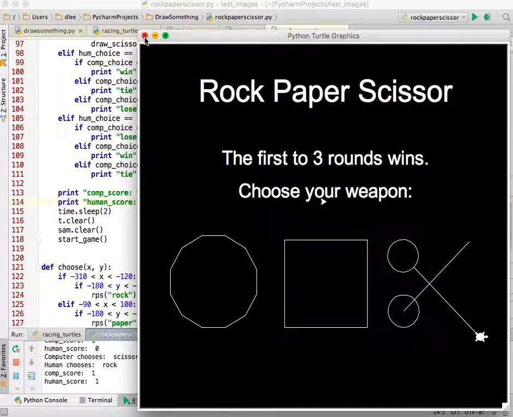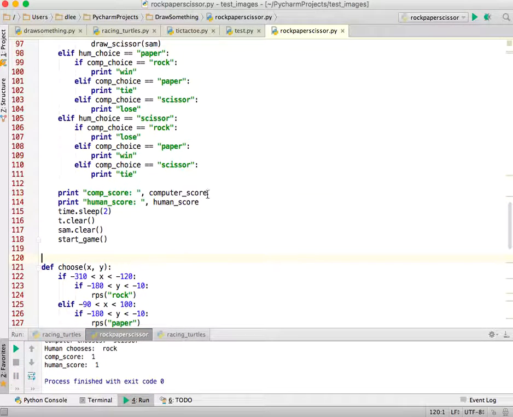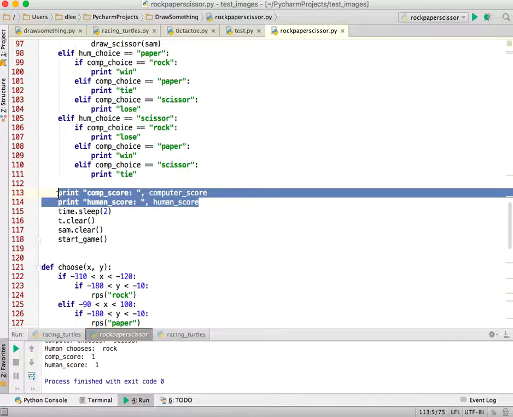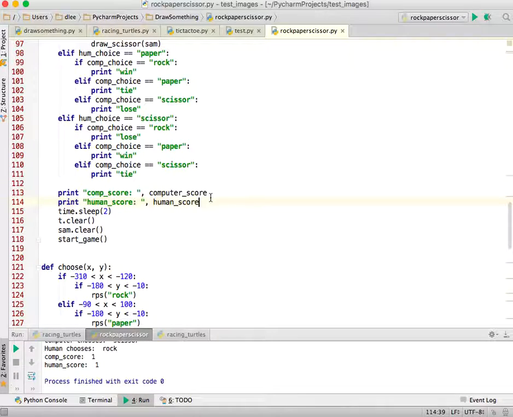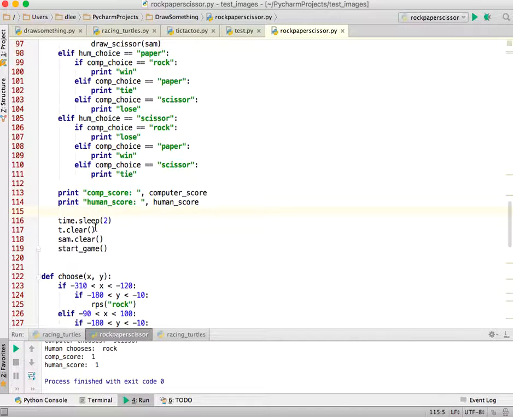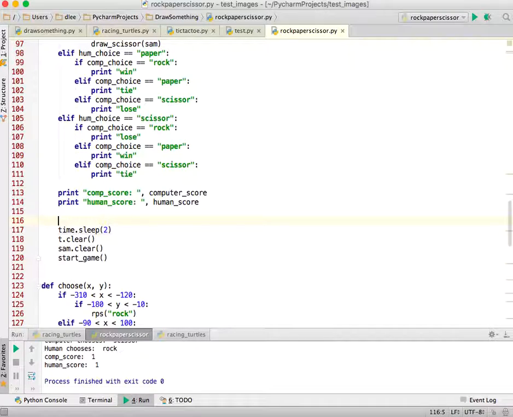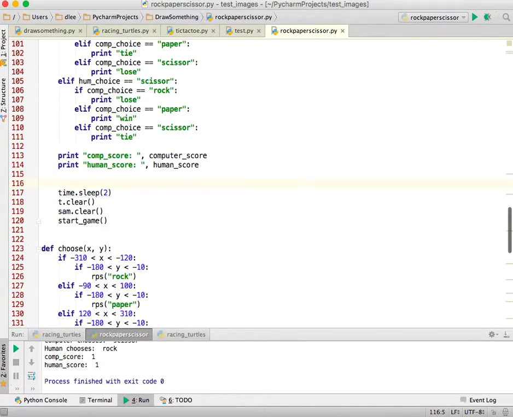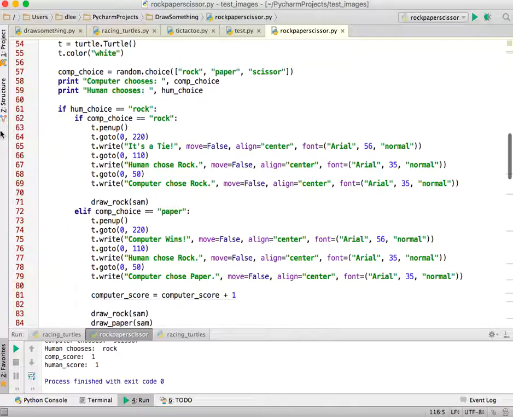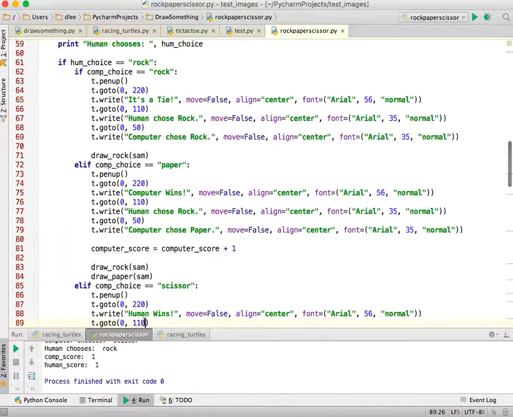And so again, the rule is the first player to get to 3 wins wins the game. So what we need to do, I'm going to go ahead and get rid of this print human score. Well, I guess we can leave it there. But what we need to do is have the computer make a decision and check. And if you ever need your computer to make a decision or check for something, we always want to do it using an if statement. And we want to do it right after we determined who won and who lost.